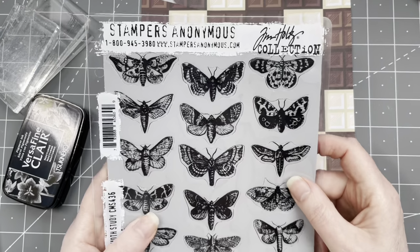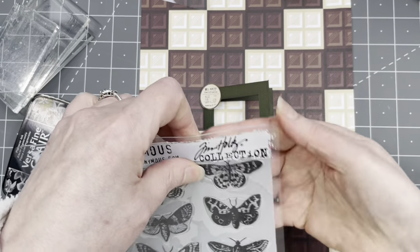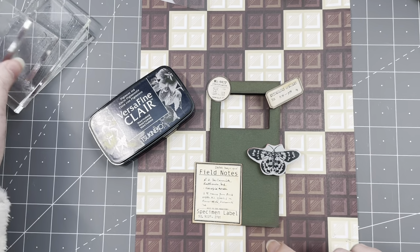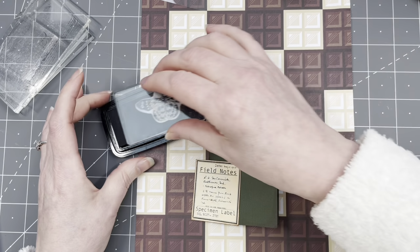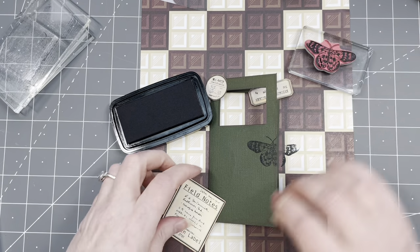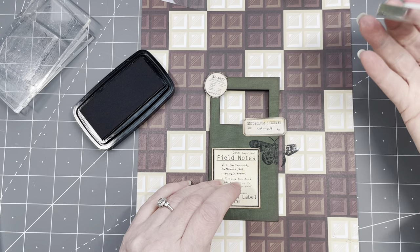As I mentioned, I'm going to have a big bug on here. Well, these are moths and butterflies and such. Let's just pick one. They're all very, very lovely. Let's have this one over here. For this paper, I'm using First Find Claire Nocturnal. For the other ones, I'm using a different color. There you go. Still looks nice? Probably does. Do we also want to have... No, just one bug. Just do one bug, lovey.